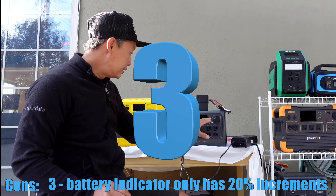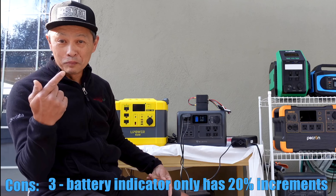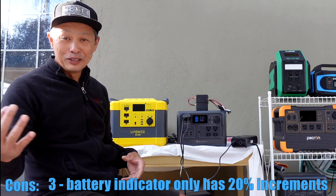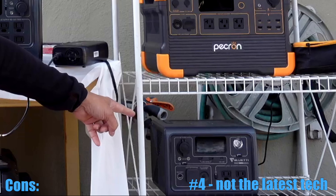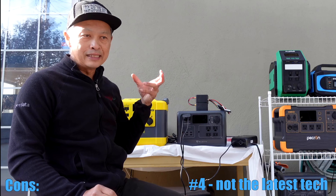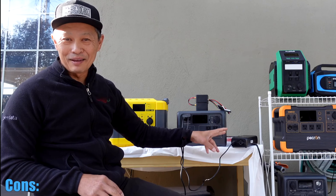The next con is the battery fuel gauge only shows in 20% increments — so it's very limited. Imagine if your iPhone told you battery level at 30% increments; you don't know if it's 1% or 20%. It's more important to know your rate of use or when you're getting close to running out of power. The fourth con is there's newer technology. Things are moving so fast — this was leading edge a year ago. There's some new stuff now, like that one right there. The EV3A is the leading edge from Bluetti. You can click here for that review I did, but it showcases some of the new technology: a built-in brick, an app, and some nice telemetry.